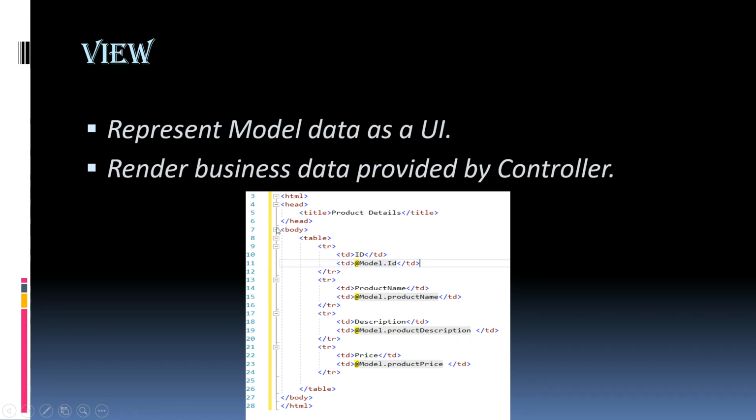In our example, we want to display the product data in the web page. So the product model carried the product data to this view. The one and only responsibility of this view is to render the product data on the web page by using HTML.